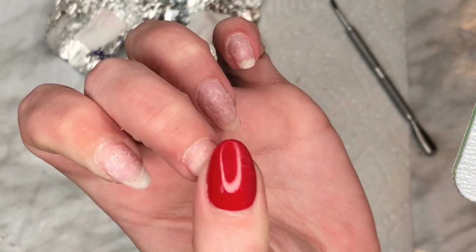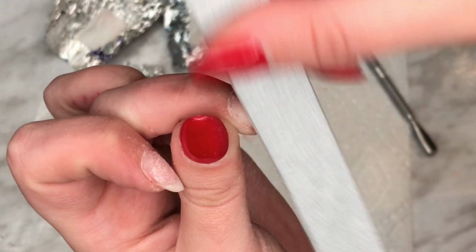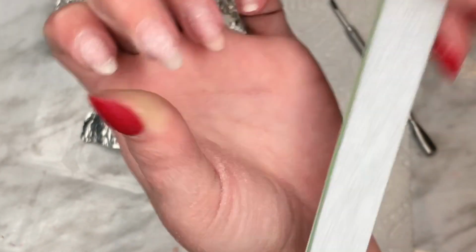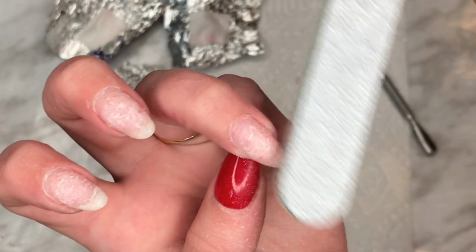There we go. Cool. See, I still end up having to file off the remainder. I could soak them again, but I've already waited 20 minutes. I don't want to keep waiting. It's faster.